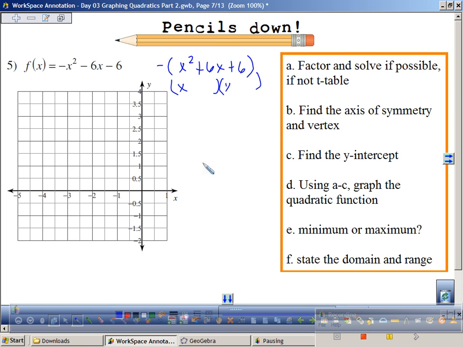The symmetry thing. Before we do the symmetry thing, isn't there something else we could do? Negative b over 2a. No. What's the y-intercept? I can do that by just looking. -6. -6 is way down here. It is helpful. We also know this thing is frowning, right? It's down here. Okay, so now what should I do?